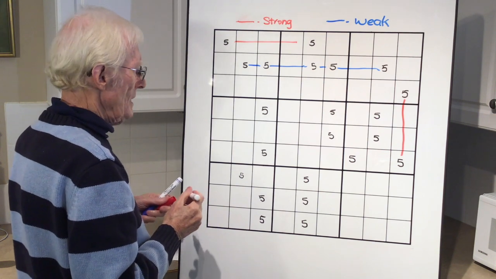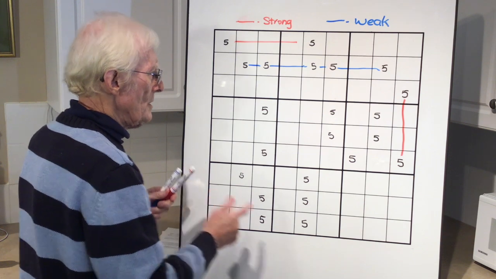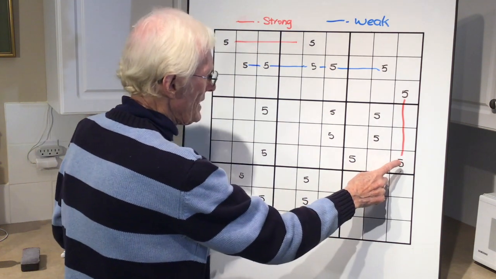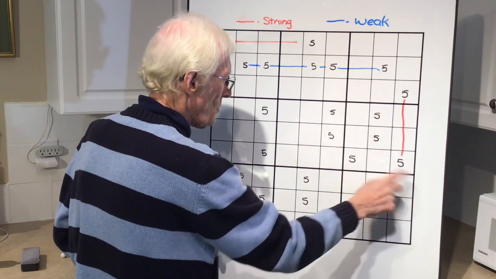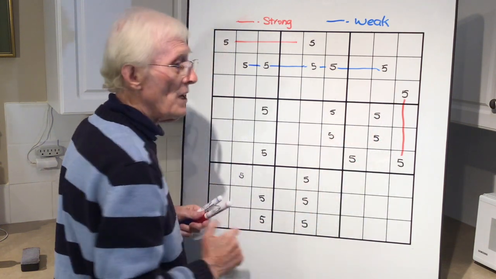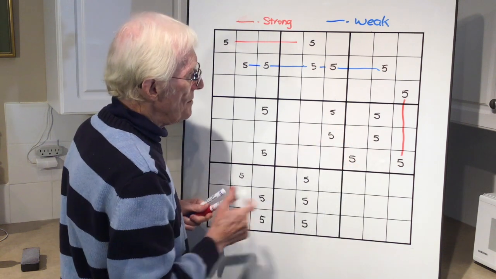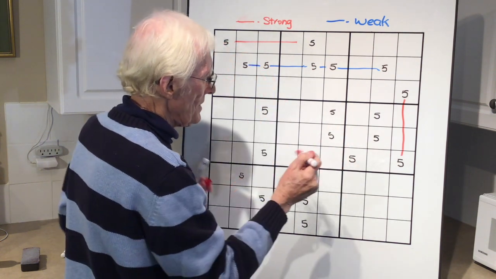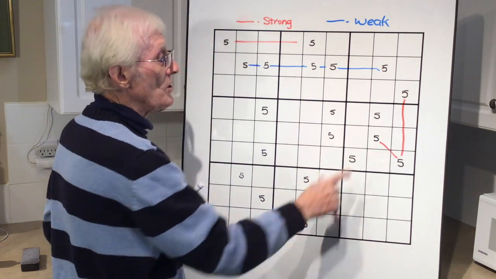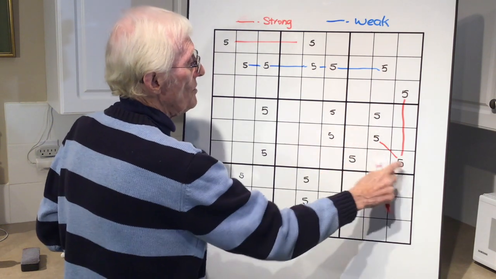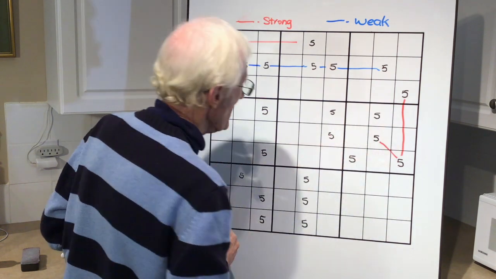So that's going to be a strong link. Let's see if we can find a weak link now. Yeah, right here. Here's a weak link. This block, we're now going to talk, instead of rows and columns, I'm going to talk about a block. In this block, we have one, two, three, four fives. We can join up with a line here, a link between this one and this one. And that is quite okay because there are more than three fives, three or more fives in there. So you can see a link starting to develop there, part of the chain.